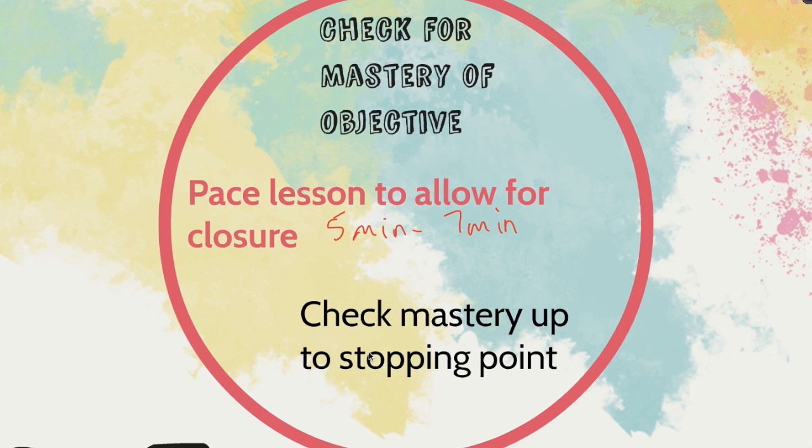Now, let's say your lesson's going a little longer than you expected and you don't feel like you're going to get all the way to the end of your objective by the end of class. Find yourself a stopping point and measure where they are at that point. There's nothing wrong with taking longer on a topic than you felt like was originally necessary, as long as you find a spot to have that stopping point and then, okay, let's check and see where you are at this point. Are you able to summarize that text? Are you able to figure out that producer-consumer relationship and see where they are so that at least you know at the end of class, my kids gained something and they learned something today. Even if it was not the entire objective, they did learn something.